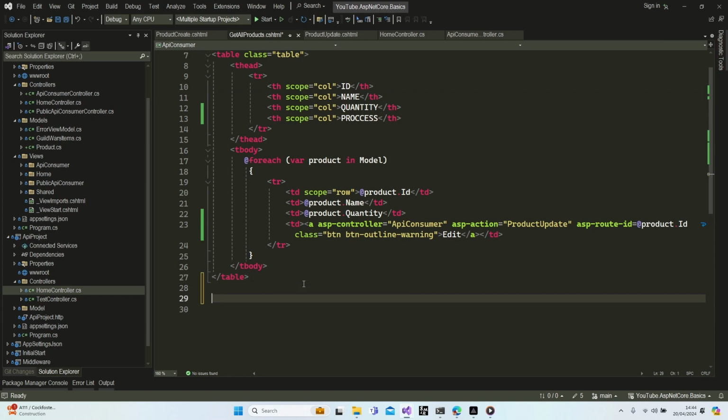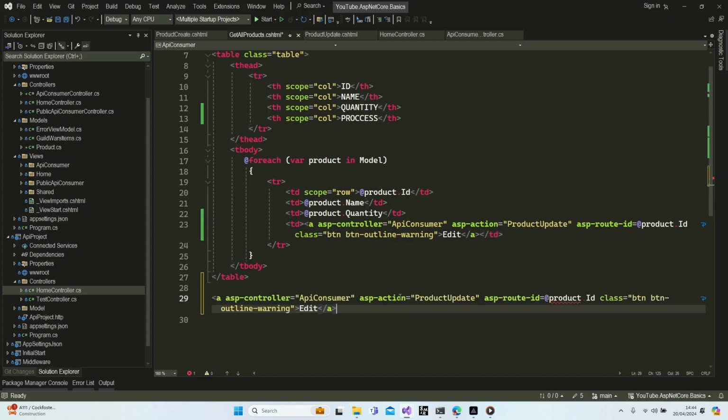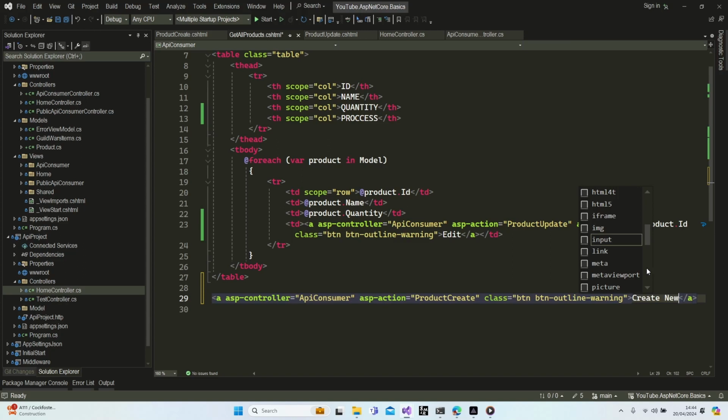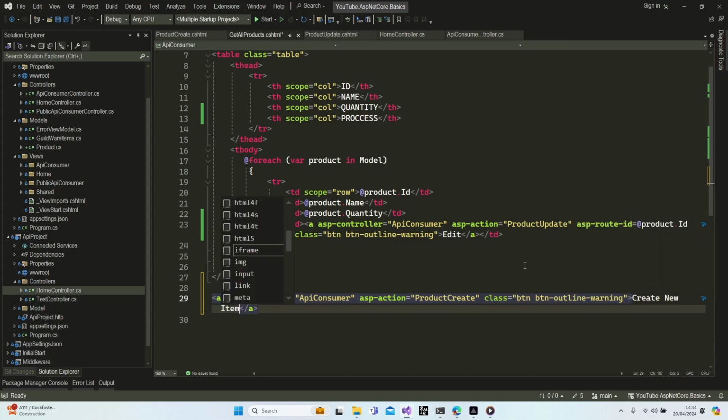Let's add a create button here. Let's copy this button. Let's use product create, and we don't need to send any ID or anything because it's going to be a brand new item. Let's create new item.